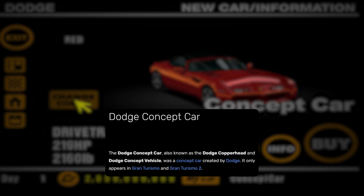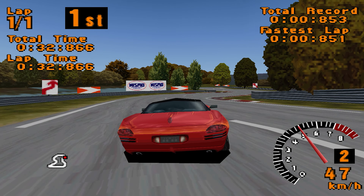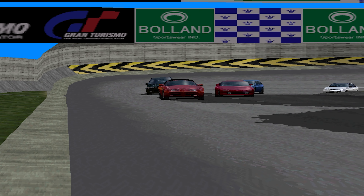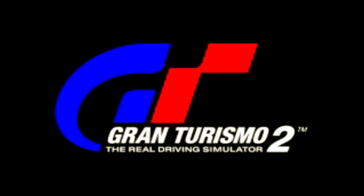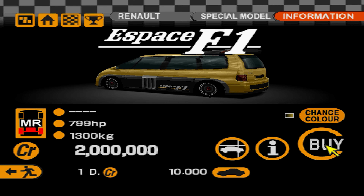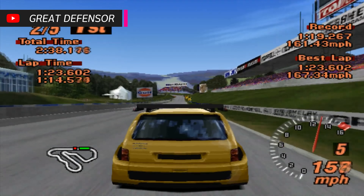The first Gran Turismo from 97-98 didn't really have that much in the way of surprise vehicles, as it was the opening title and Polyphony Digital was still working on the format. Still, it introduced those of us in Europe to the world of fast Mitsubishis, and those in America and Japan to the world of unreliable TVRs. One car that stood out was the Dodge Concept Car, originally known as the Dodge Copperhead, renamed after a legal claim. It was essentially a cheaper Viper under a changed body shell, available as a standard and racing version, and reappeared in Gran Turismo 2. The curvaceous styling and bright colour looked like something from another planet.